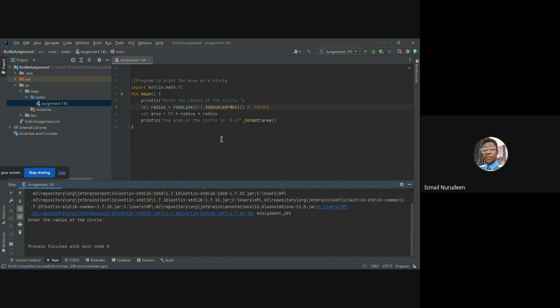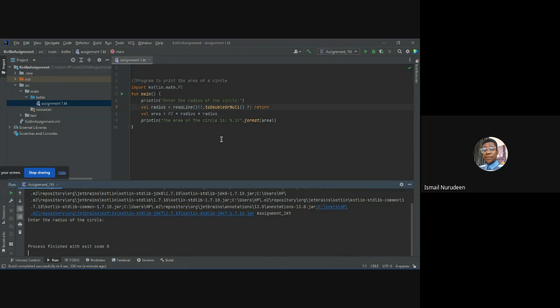Yeah, but at the bottom line, this return statement right here is actually being called, which just returns from the program. If you notice, the other print line was not displayed because the execution didn't get to that point. So at this point where it was null, it just returned from the main function, which prevented this next line from actually executing. So yeah, that is the basic explanation of what that line does.